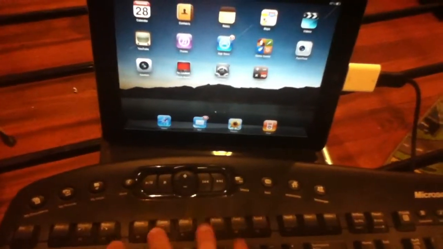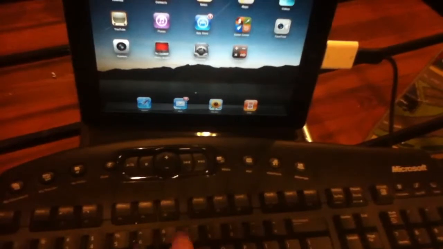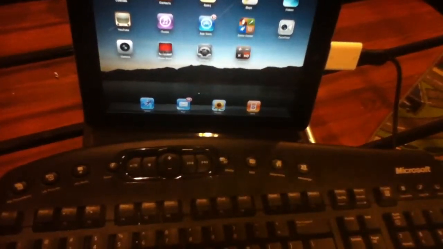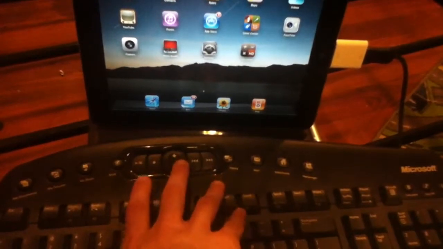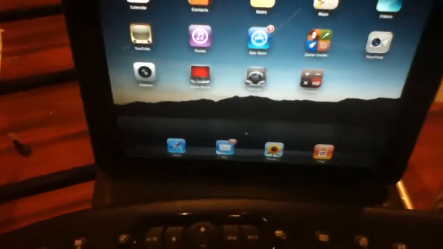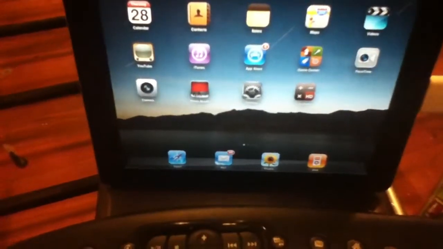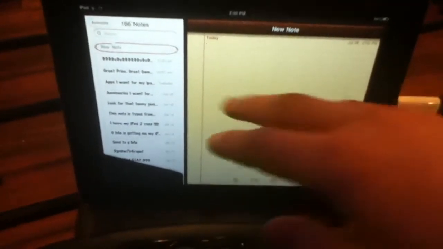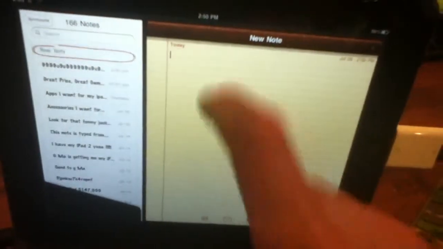Now, this is really, really awesome because pretty much everything works on it as it would at a normal computer. But there are some buttons on this that won't work, which is kind of disappointing, but oh well. But anyway, I'll give you guys a demo of this real quick. So let's go into notes. Let's tap a new note. Okay. Now you can see no keyboard popped up, of course, like normal, because you're using a keyboard. And just to point out, when you first plug something like this in, it will say it's not supported, but just tap OK and you can go ahead and keep using it, which is good.